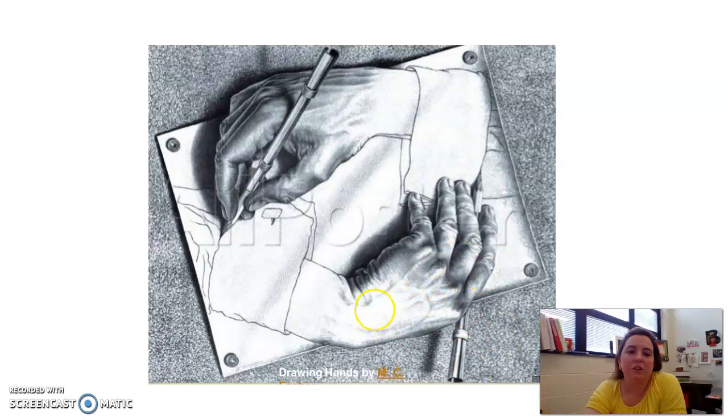Similar to this in terms of materials used, it's black and white, it's charcoal. This is actually a print. And then he makes it look very three-dimensional with his value here, but then it looks very two-dimensional with the line drawing. It's balanced, same things on each side.